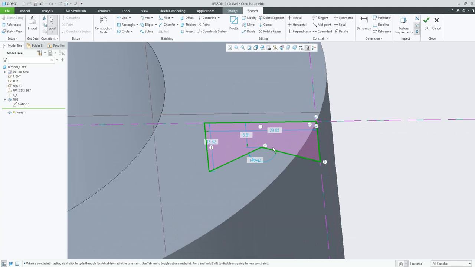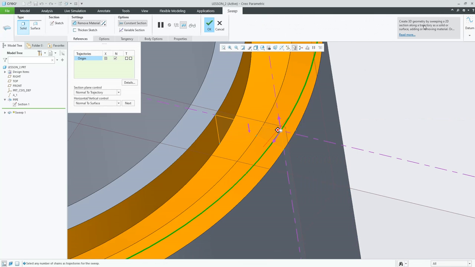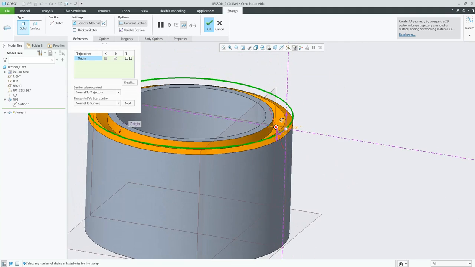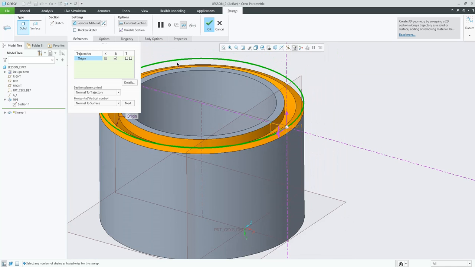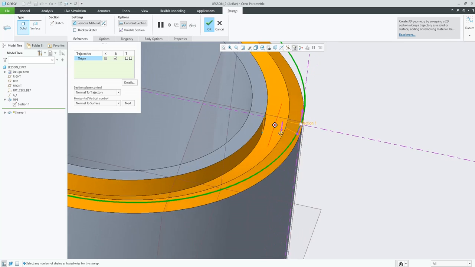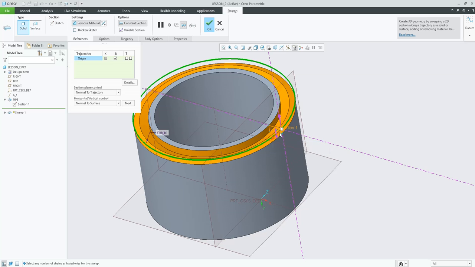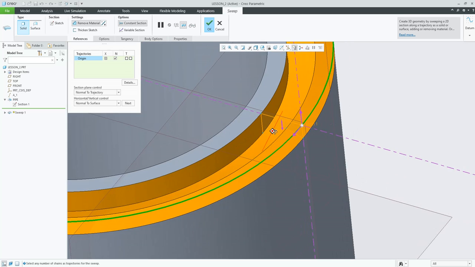Again, it needs to be a closed section, needs to show up in pink. Doesn't really matter what it is. Let's make this 6, 30, 135, and 15. So now we hit confirm, or we use our center mouse button, and we have the preview of what it will look like. And that's going to remove material from our Revolve. A Revolve would have done this in this case, but you can also sweep around arcs and rectangles.